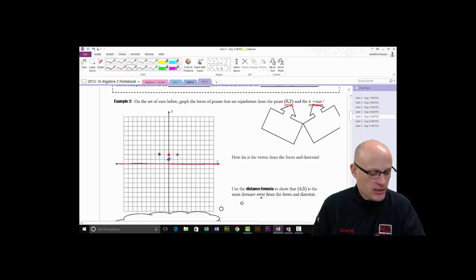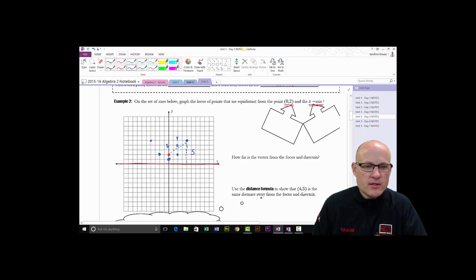Well, what it turns out to be is, let me go 1, 2, 3, 1, 2, 3. Yeah, the other one is going to be, and it has to do with Pythagorean triples, going up 3 and over 4. So if I go up 3 and over 4, then you should know that the distance from here to here is, you guessed it, 5. And if I go down, this distance here is also 5. And so I'll do that same thing, go up 3 and over 4.